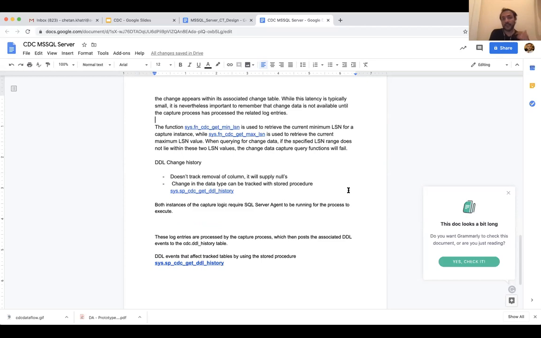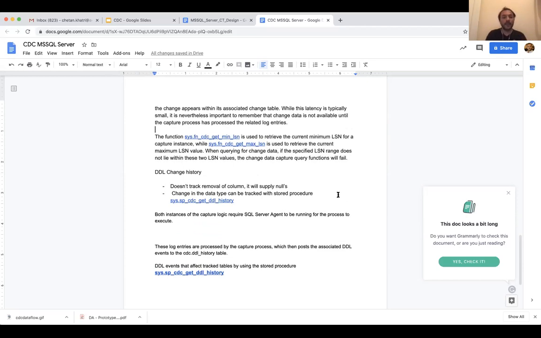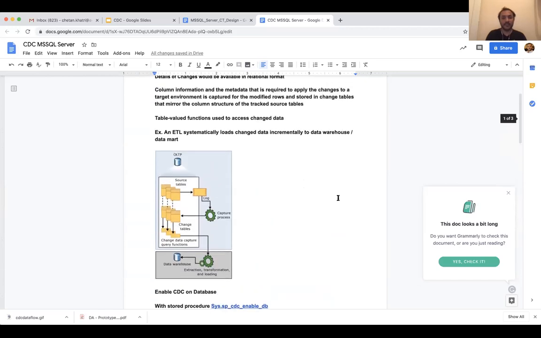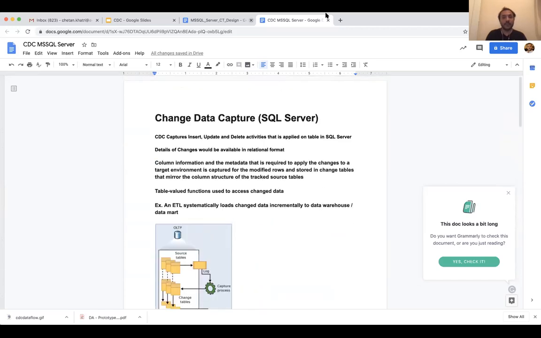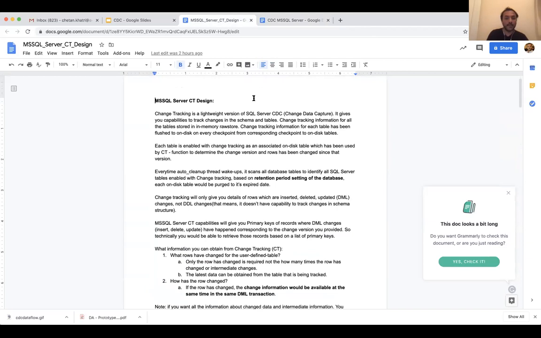Now there's a second concept called CT, change tracking. I have made a large document on that, and I will share it with you after this call. But at a high level, let me explain, before going into detail, the difference between CDC and CT. CT is a lower level version of CDC. And these are 2 points important for us.